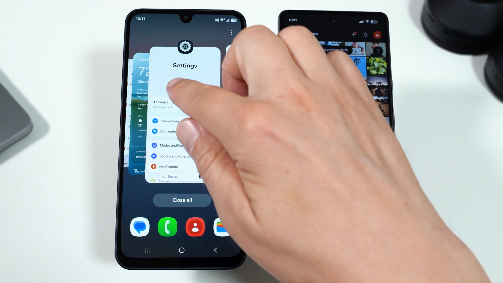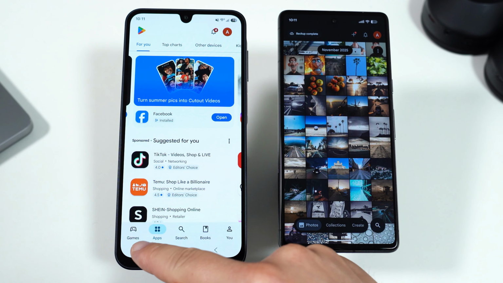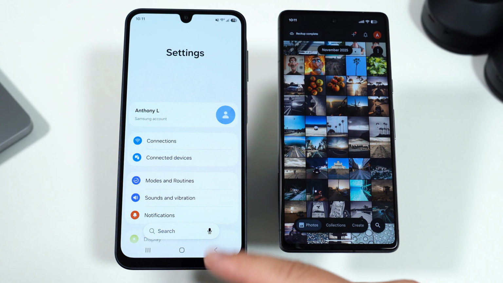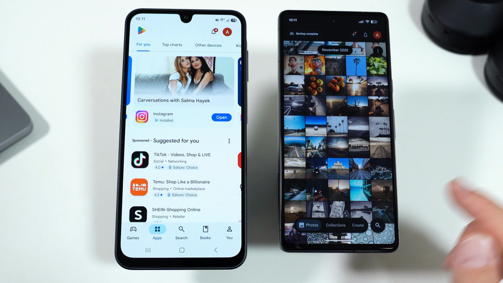There's also a quick shortcut to switch between apps. On button navigation, double tapping that button quickly jumps between your two most recent apps. So double tap to hop back in the previous app, and then double tap again, and you'll bounce to the other app. Nice shortcut if you need to jump between two apps a lot.